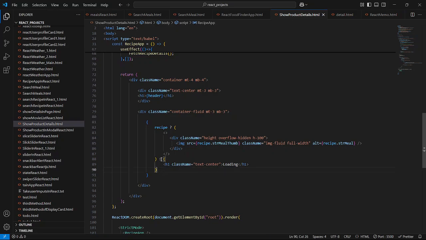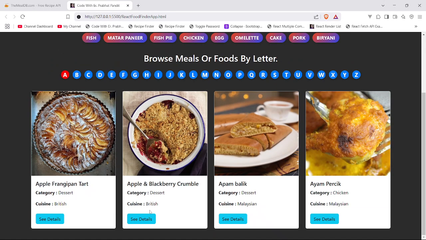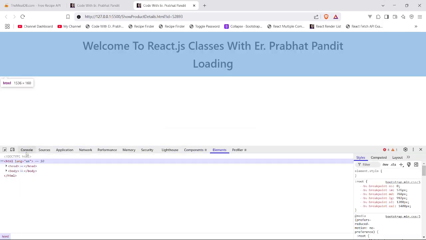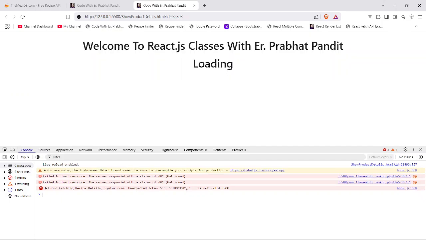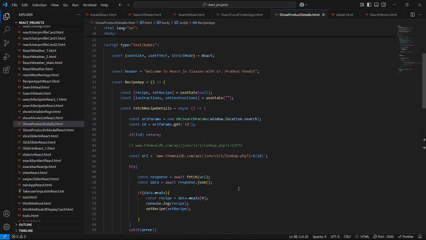So this is here closing and this is here closing. Okay, so let me close this also, and see details. Still loading. Let me go to the console. Let me check, so are we passing the id or not.